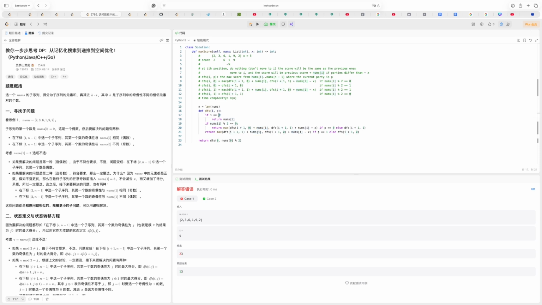Yeah, so when it is larger than n, so it will be n minus 1.